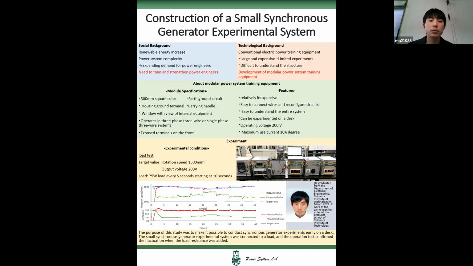The social background to this research is that the introduction of renewable energy is increasing due to the recent rise in environmental awareness and the expected depletion of fossil fuels. As a result, the grid is expected to become more complex and the demand for power engineers is expected to increase. Therefore, it is necessary to train and strengthen power engineers.